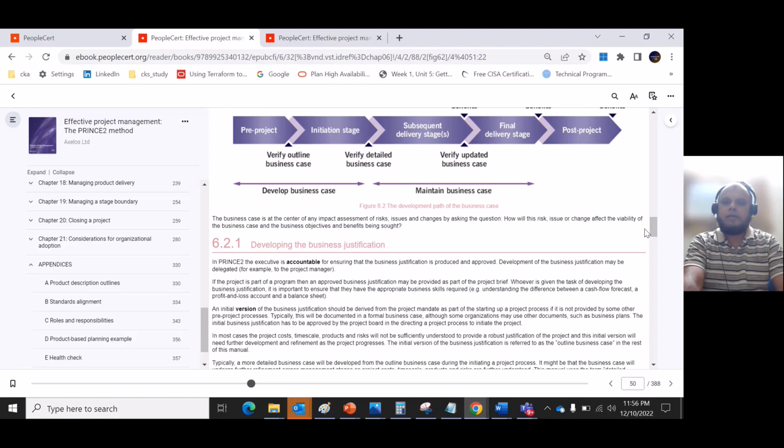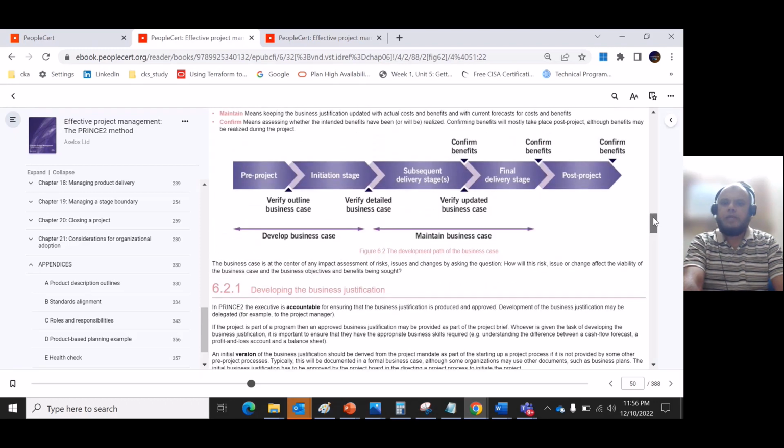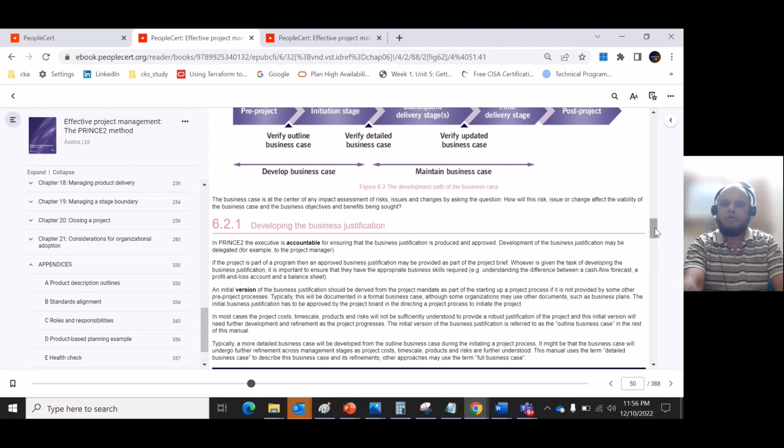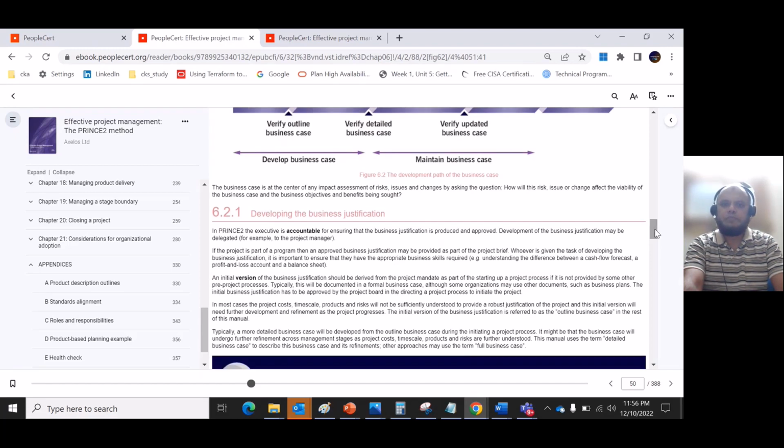Then in the subsequent delivery stage and final delivery stage, we need to maintain the business case. At each stage we see that the benefits are realized, and after the delivery of the project, the confirmed benefits are achieved. As already mentioned, the executive is accountable for ensuring that the business justification is produced.